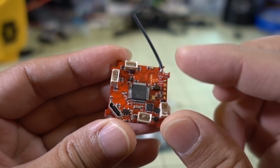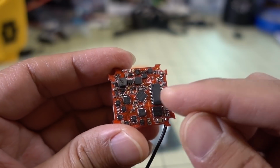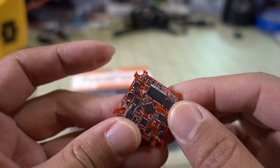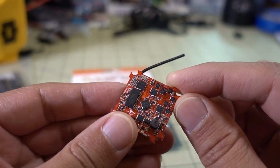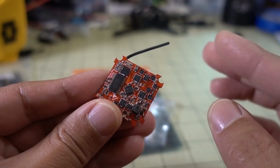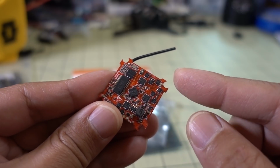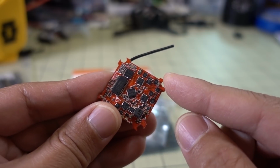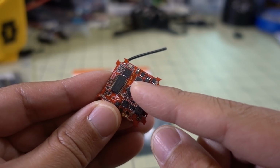So as I mentioned, while it does have all of the same kind of features, it's got an F3 flight controller, does have a Betaflight OSD, has the same gyro, the MPU 6000. However, the way things are set up here is completely different. It doesn't use the Omnibus F3 target for the firmware. It has its own firmware for this board and also one for the FlySky version, so they're two completely different firmwares. It comes with 3.3.0, I believe, on here. But you probably want to upgrade to 3.3.1, and any of the older versions of Betaflight are not compatible with this board because there's no firmware for this board previous to version 3.3.